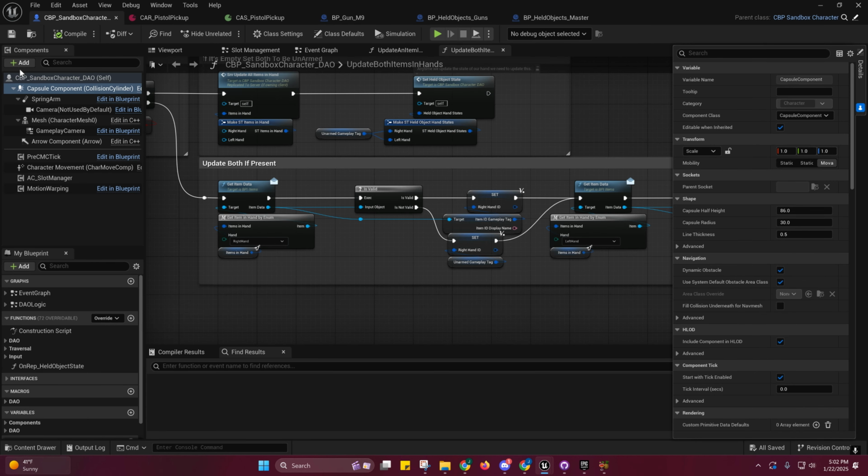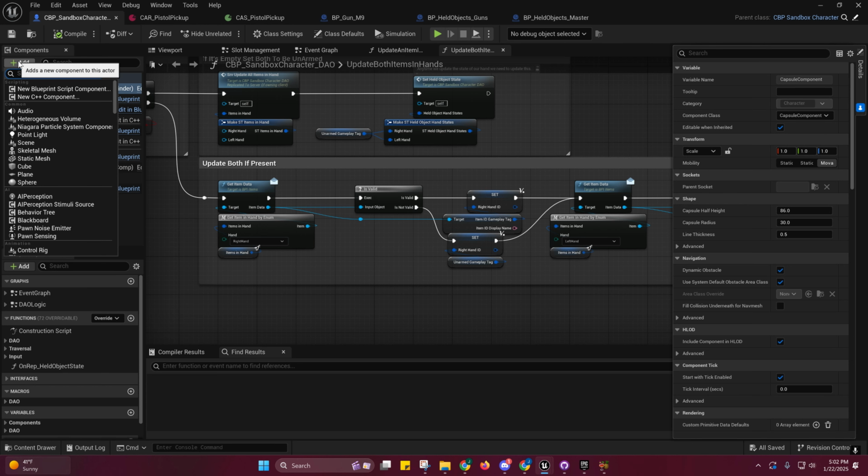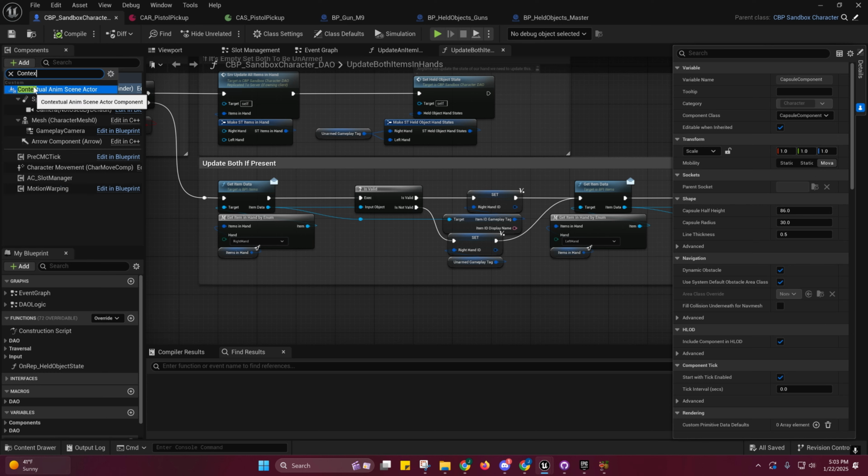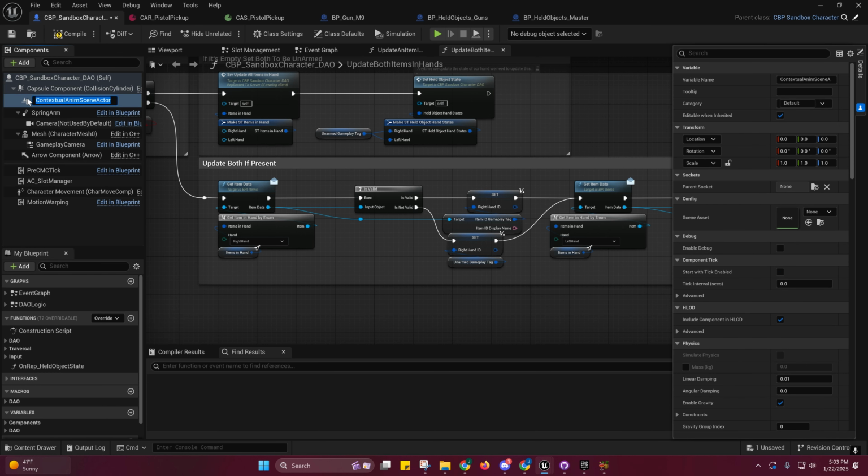Not in this one, but in the future, whenever we do more advanced contextual animation scene setups, we'll also need a contextual animation scene actor for the character.